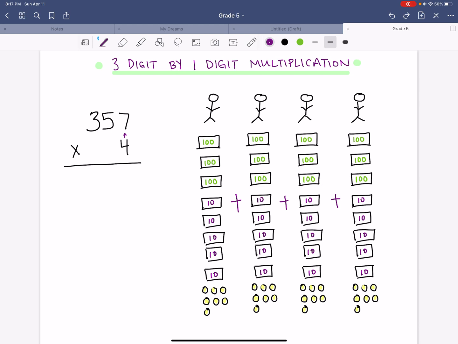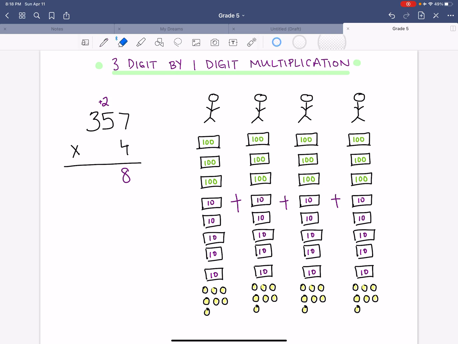Hopefully you're using your brain magic and you're thinking to yourself, what is the story with the kite and the books? Or that you already know it right off the bat, meaning that it's 28. So that answers 28. Okay? Now, just like when we add, we can't have that 2 down on the bottom. That 2, we bring it up and we carry it up here, okay? So I'm going to just leave my 8 down there, and then I'm going to put my little 2 up there. And this is my own little trick, I like to put a little plus, just so that I remind myself that I'm adding that 2, okay? All right, so we're done this.